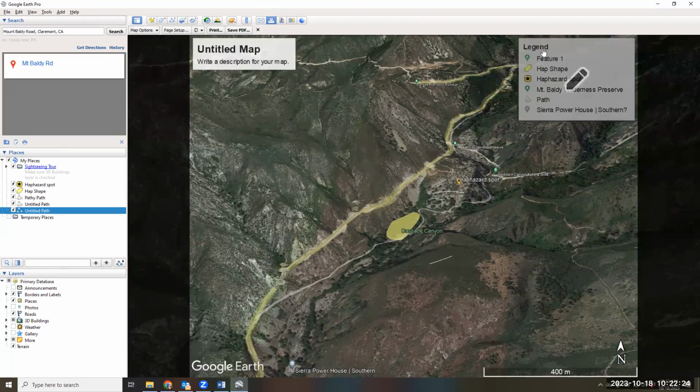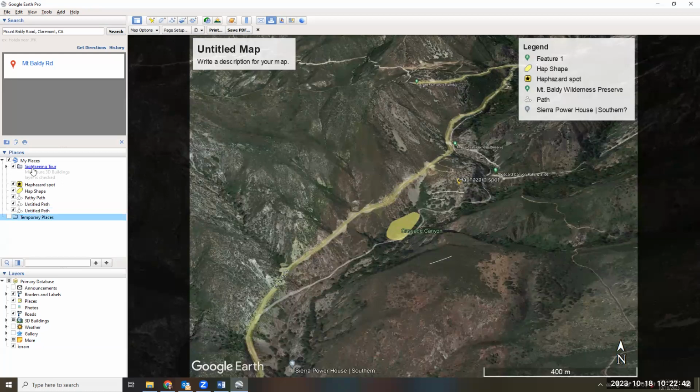The other thing is if I've been naming my parts as I went, they'll show up here on the legend. If I don't want them on the legend, you just unclick them over here.